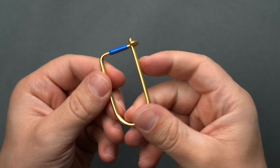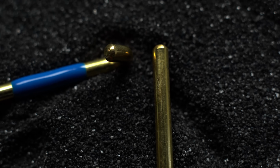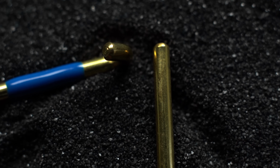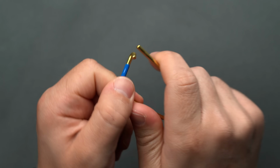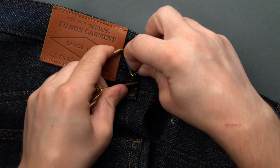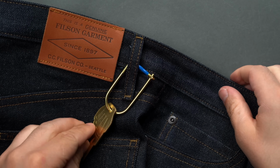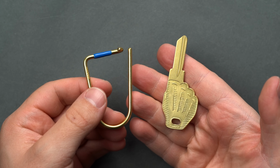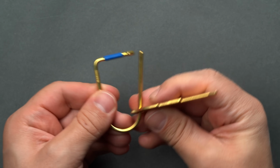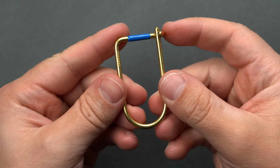The 1/8 of an inch brass wire used to fashion the keyring is incredibly durable and will, much like the back spacer and brass accents on the ACE Clyde, develop a beautiful patina over time. The blue enamel accent on the top segment adds just a touch of sporty vibes that we also maintain pairs well with our other EDC picks with blue accents. And by the way, if you need a key blank, Craighill also makes a foam finger inspired brass blank that pairs really well with the Wilson keyring by way of form and function.